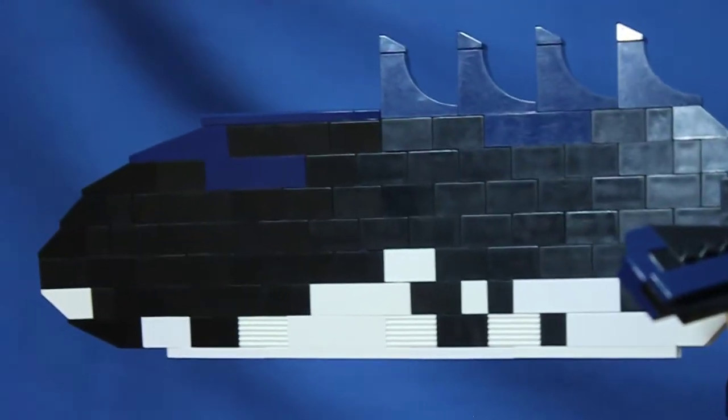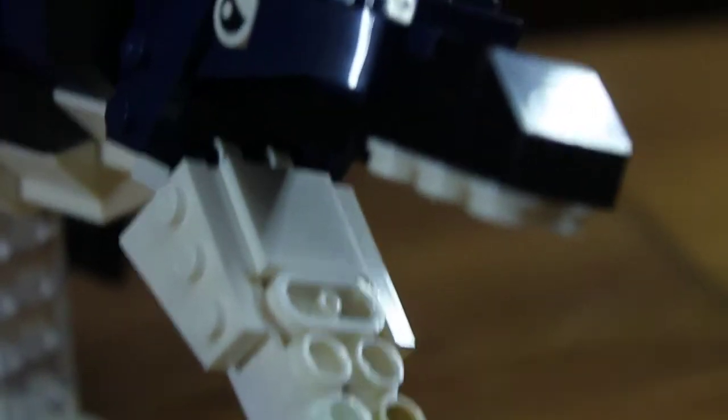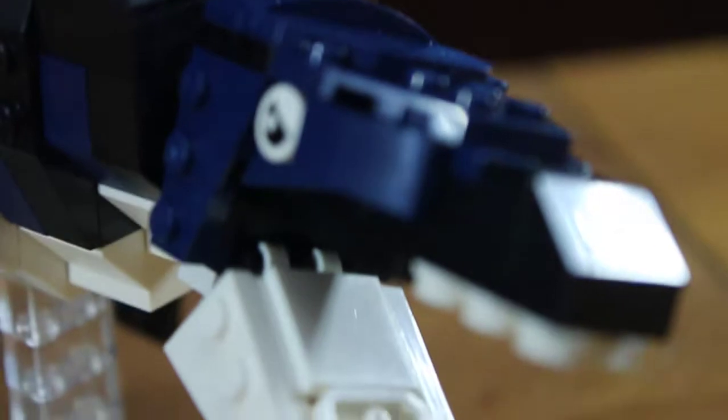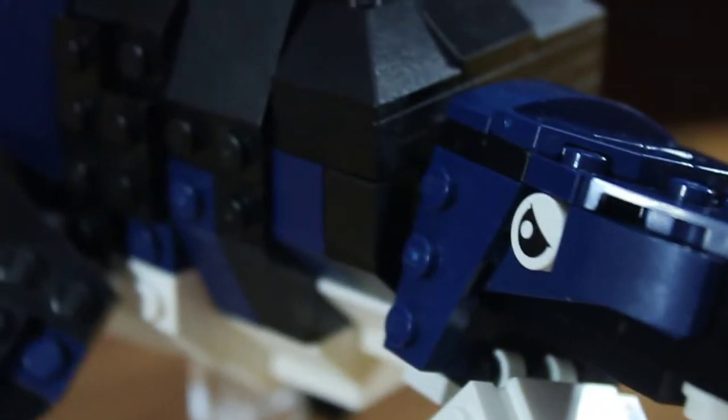Being the LEGO Tylosaurus from the Jurassic Park franchise. What is a Tylosaurus? Well, Tylosaurus is a marine reptile which lived during the Mesozoic era. And no, it's not a dinosaur, it's a marine reptile, it's a different thing. And it appears in Jurassic Park The Game, which is a soft canon game that happens right after the film Jurassic Park. And well, if you ask me, Tylosaurus is very much canon in Jurassic Park.